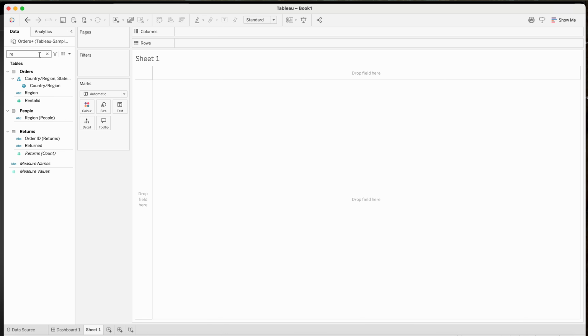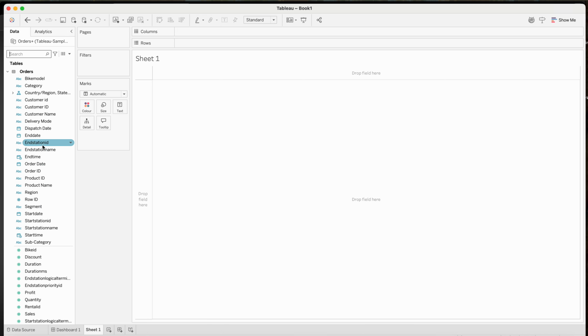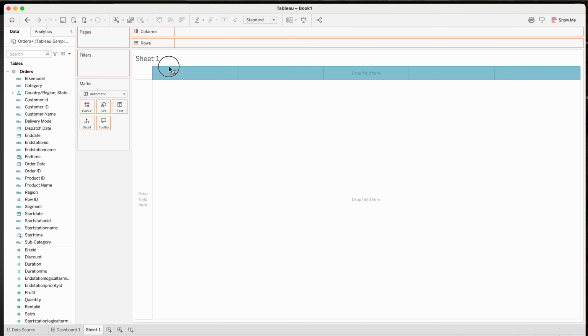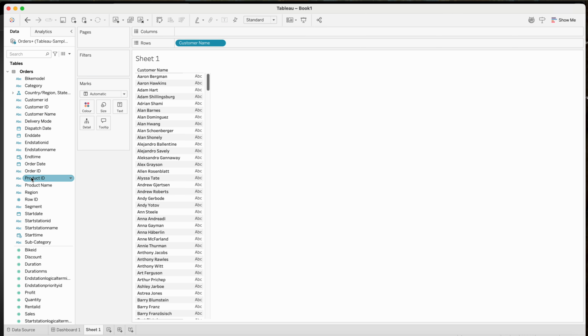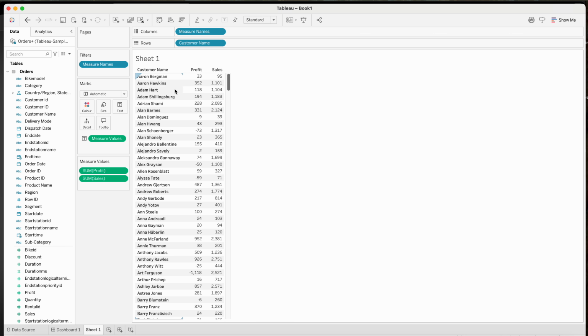So let's go to the sheet and clear this and just bring in maybe customer name into the rows, and we'll put in possibly sales or profits. Let's just use profits. Now we have profits in here, and let's just use sales as well. And I just want to know the topmost or top 10 customers, okay, based on their profits in each region. So now that I've created the view and have the profits and sales for each customer, I would like to know the top 10 customer based on the profits made.